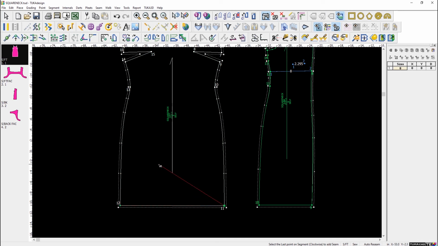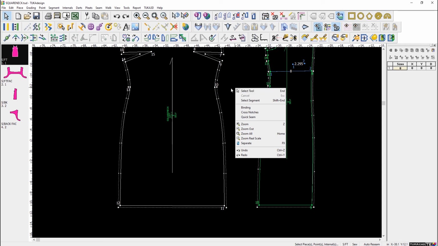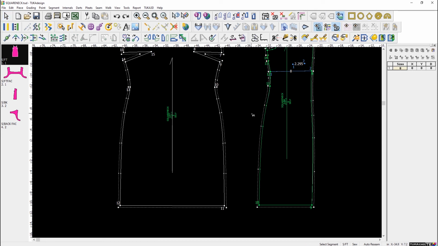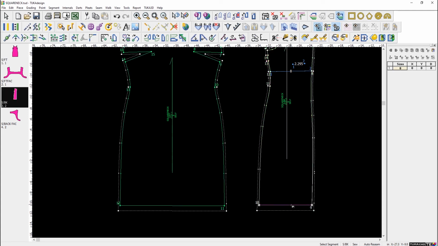Now you could do it this way, or we also have, if you right mouse click, quick seam. When you select quick seam, basically you could select the line and you'll quickly change that value. If you need to change the value, you have to hold the control key, and when you click on the line, you can say 1 inch. So it'll become 1 inch, and now it's remembering 1 inch until you change the value again. So you could click here, that'll be 1 inch.